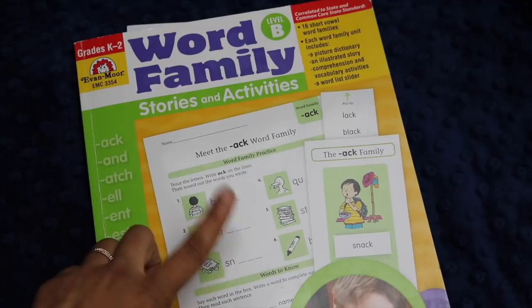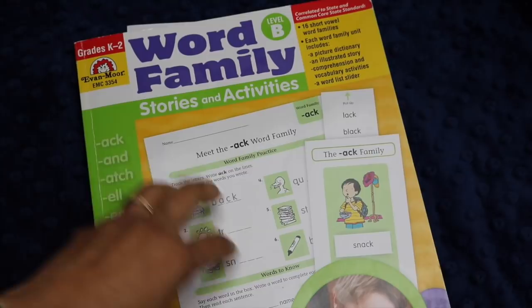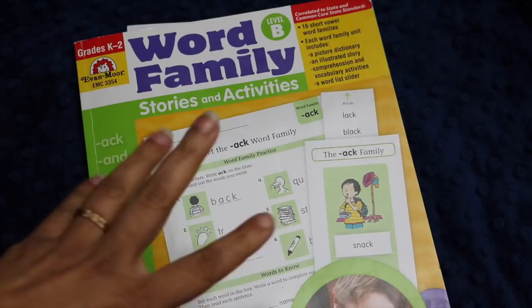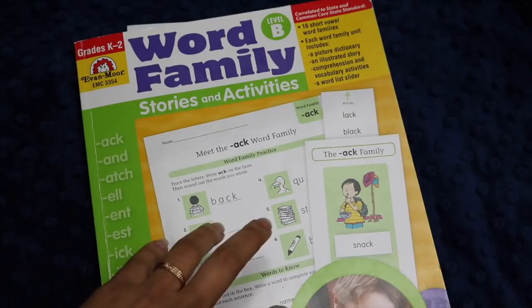My daughter is good at reading and likes to read, but is not quite as confident with word families or words she hasn't seen yet. She really appreciates this book because she has realized that when you see a particular collection of letters, you can just extrapolate that it's going to make that sound. Somehow that concept wasn't as easy for her to grasp until we started this book, and I've noticed her reading take leaps and bounds since we started it. For that type of child, this is a great book.